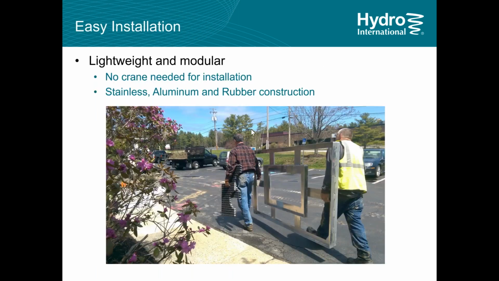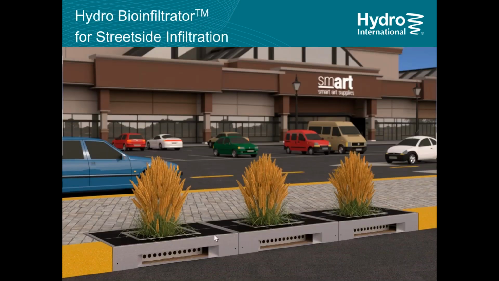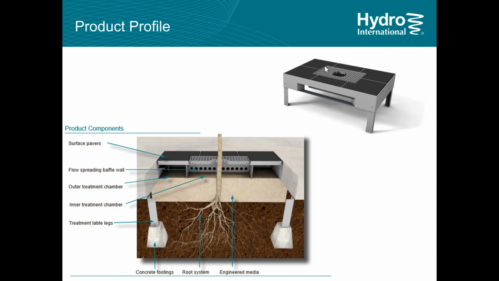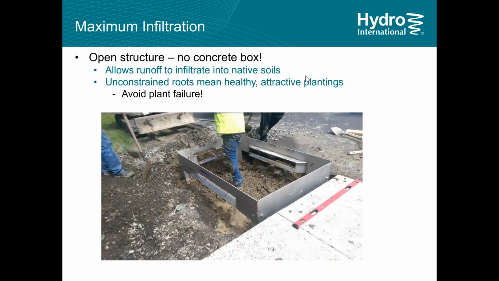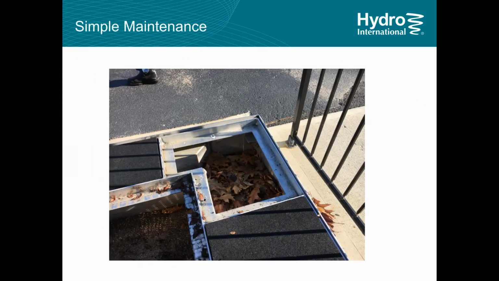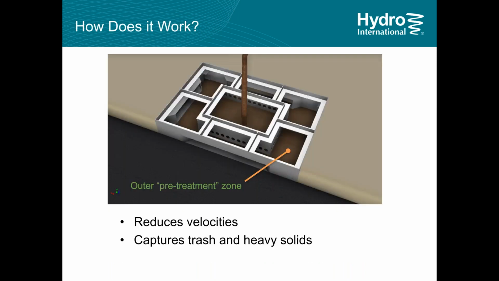Maintenance is simple. You can see at the top here there are these pavers. These pavers are recycled rubber. And when these pavers come off, now you can see there's a concentration of all of the trash, leaves, and material that would otherwise clog a filter, collected in this spot. You pop off the paver and you can pull these out by hand. It's very simple.